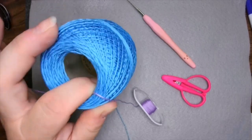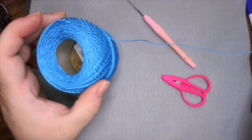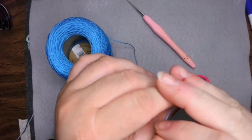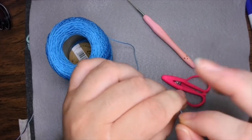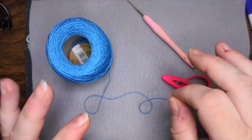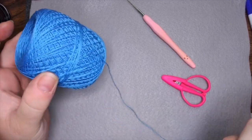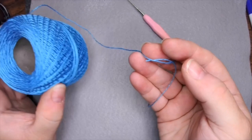I'm going to be working off the ball, and we say off the ball when there's no other shuttle, when the ball is the second shuttle. You can do this as long as your pattern is fairly simple, rings and chains. If it has a thrown off ring, also called a floating ring, also called a ring off a chain, because we're tatters, we have to name things the same name at least three times. It's the only rule we have in tatting: must name the same technique multiple things, multiple times. So we call it working off the ball when we're literally working from the ball. The thread is coming from the ball and there's no shuttle on the ball thread. We call it the ball thread.